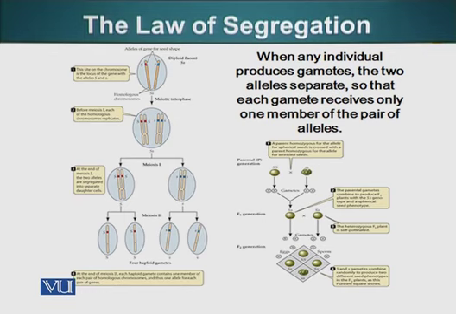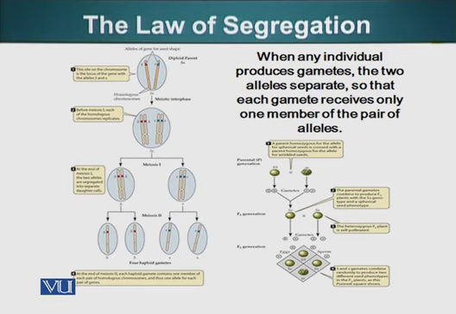We know the chromosomes will replicate, they will duplicate. We also know the tetrads will form in meiosis 1, and the two homologous chromosomes will separate. And in meiosis 2, the sister chromatids will also separate, resulting in production of haploid gametes. Gametes have half the number of chromosomes as compared to their parent. So this is how we understand it today.